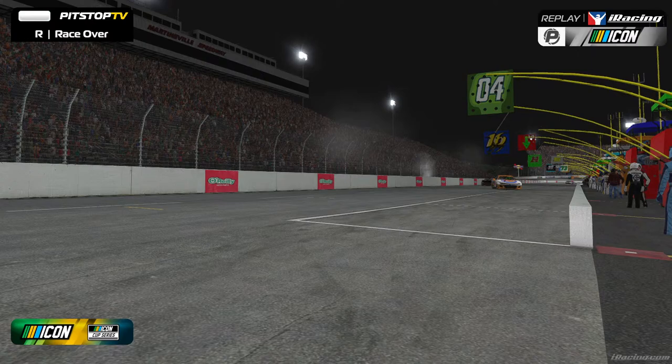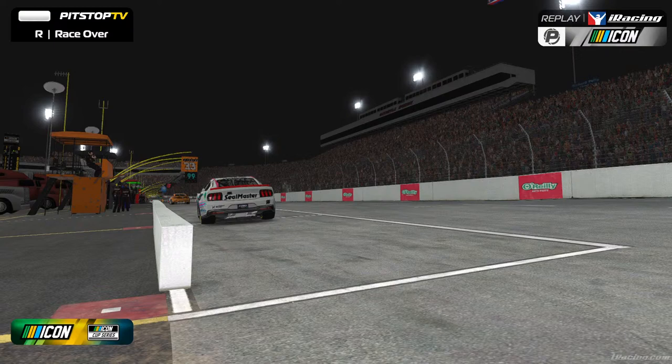Thank you all for being here. Thank you all for watching along. It has been a pleasure. Hang on, let me tab over and get my nighttime Martinsville B-roll ready. I wasn't expecting a nighttime finish, but hey, the lights came on, and things got exciting for sure. Here, roll it. Nighttime B-roll. Love this place with the lights.